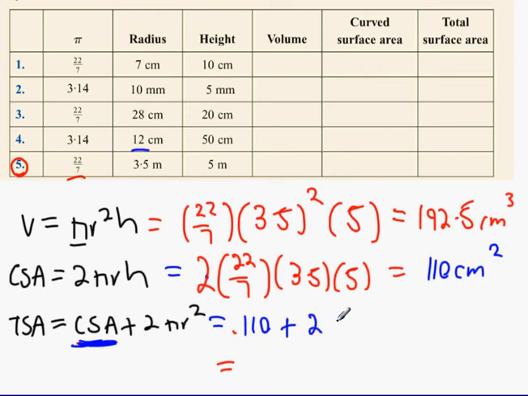2 multiplied by, what's pi? Do you understand where I get pi r squared from? That's the area of one circle. The 2 in front of it means I'm going to use 2 circles. Okay? So what's pi r squared this time? 22 over 7. And then 3.5. Answer? 187. 187 centimeters squared.